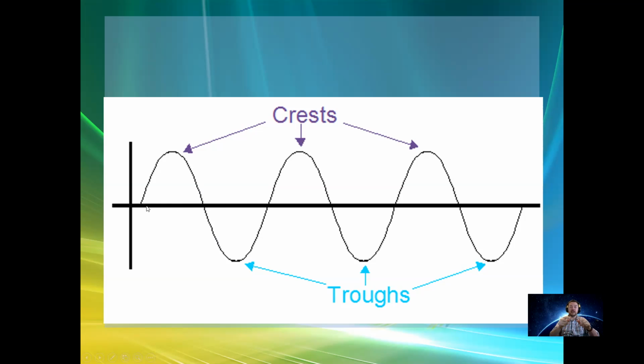Now, if you actually took some kind of measuring device and you measured that distance from here to here, you would see that that distance is the same as from here to here. The length of this line would be exactly the same as the length of the line going from here to here. That's something for later. But here is how I know I have three waves. I go one, that's my first wave, that's my second wave, and that's my third wave. There are three waves here.